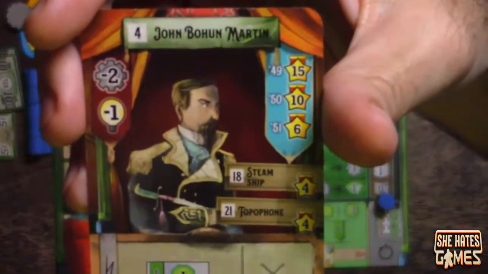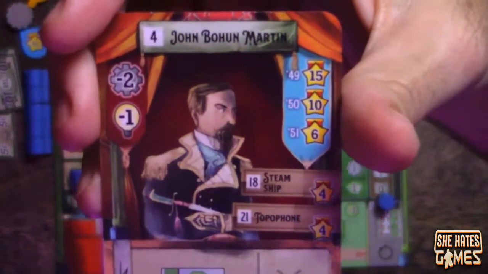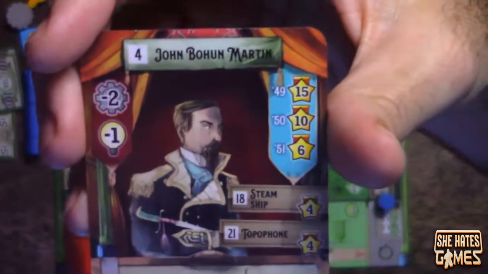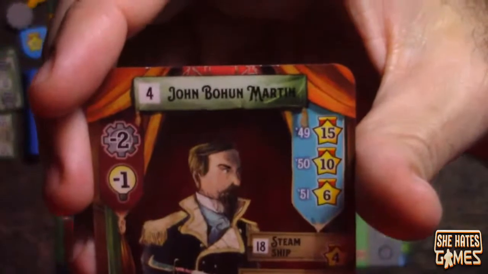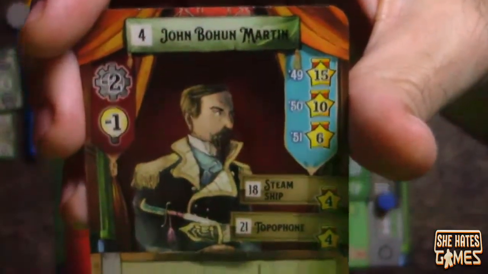And then finally, this third guy that we'll have access to this season is, what's his name? I don't know. John Bonham Martin. And he costs 2 gears and 1 energy. What? But look at those victory points. Look at those sweet creamery victory points. 15, 10, and 6. Can you believe it? I can't. And he gives you 1 income right away.